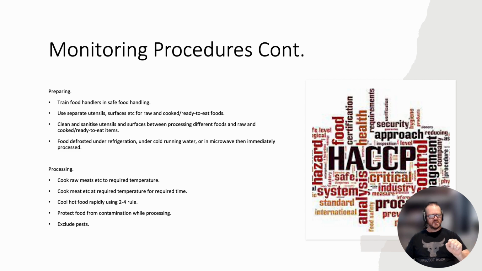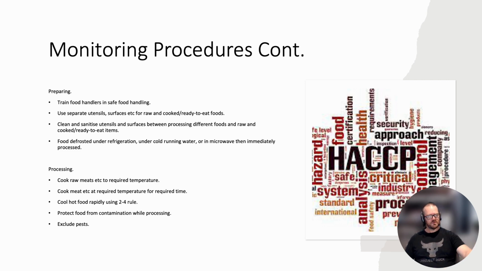Couple more procedures or controls. We've got preparing of food, so training of food handlers, using separate utensils, raw and cooked, cleaning and sanitizing utensils and surfaces. Defrosting food, how do we do that? Is it under cold water? Is it in a microwave? If it's in a microwave, we need to use it straight away. The general best practice for defrosting food would be to leave it in the cool room overnight, or for however long it takes to defrost. That way we can ensure that food never enters the danger zone.